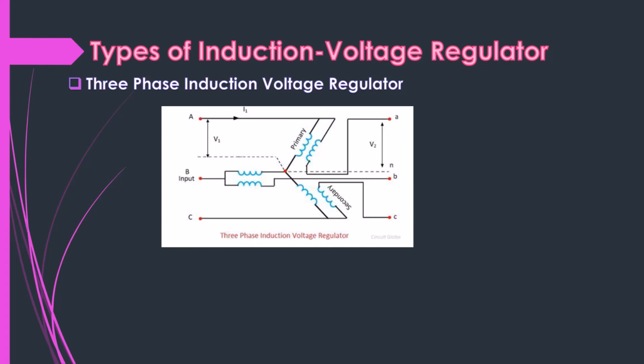The regulator does not require any compensating windings because each secondary winding of the regulator is magnetically coupled to one or more primary windings of the regulator. In this regulator, a rotating magnetic field of constant magnitude is produced, due to which the voltage induced in the secondary is of constant magnitude. The phases of the regulator vary with the change in the position of the rotor on the stator.